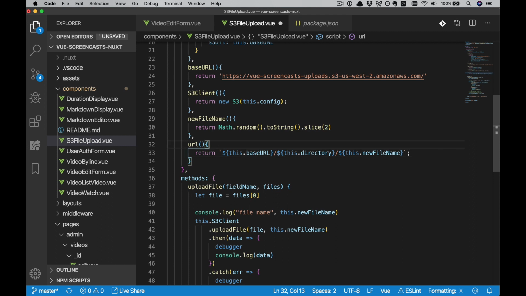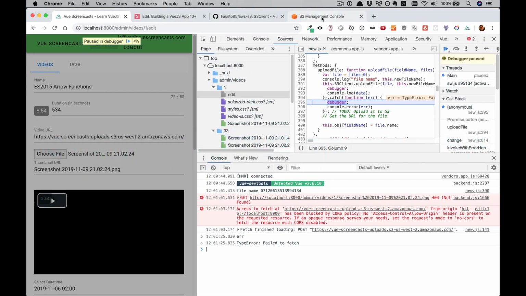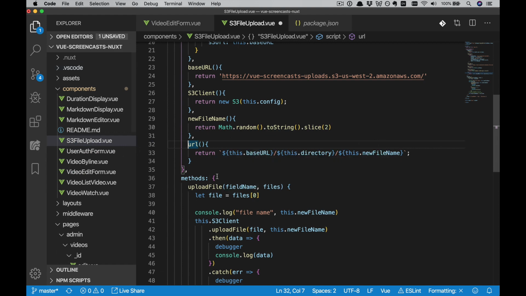And this will be the URL mostly. Once we get the file, we'll be adding the file type to the end. So notice that here it's got .png on the end. That's constructed from something that is in this file right here.